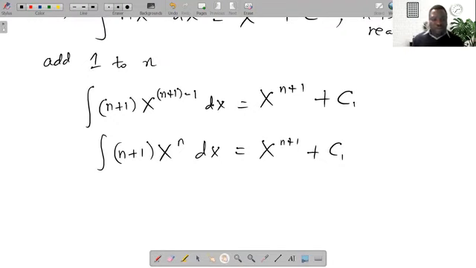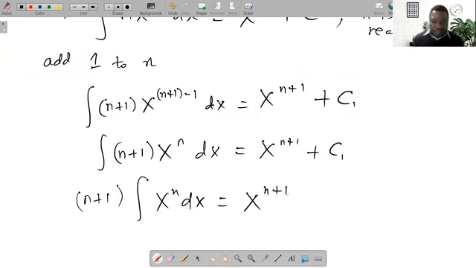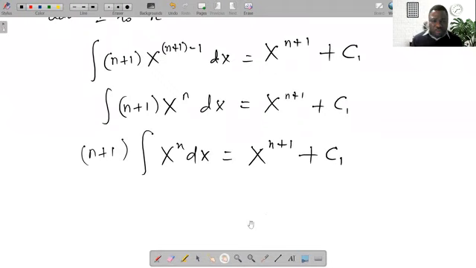Okay, so what I'm going to do now is, once I understand that n is some arbitrary constant, if I add 1 to it, it's still going to be some constant. And based on the first rule, I can push n plus 1 outside of the integral, because it remains a constant. So I can do n plus 1 outside. And then I'm going to have something like that. Please pardon my handwriting. If you can see it well, let me know.